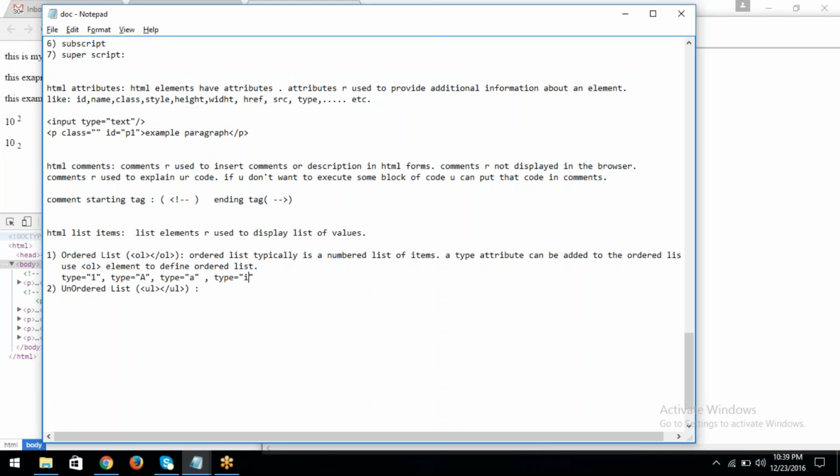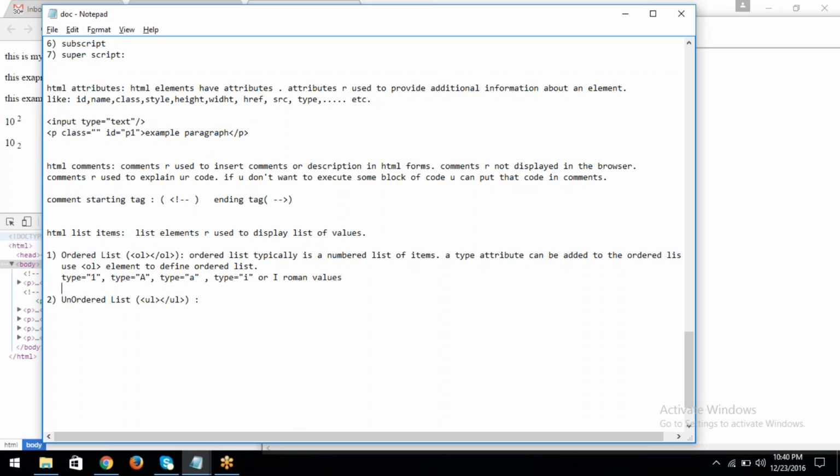Okay, lower Roman or upper Roman values. Type attribute accepts all these values.